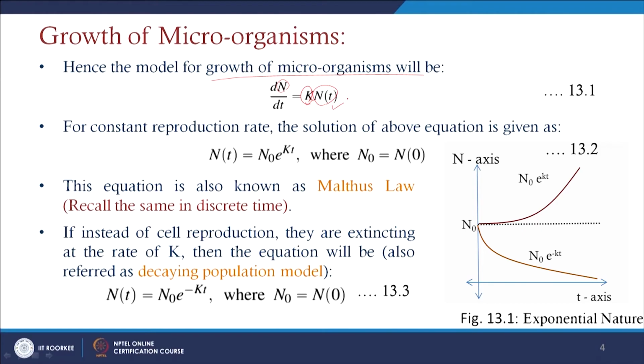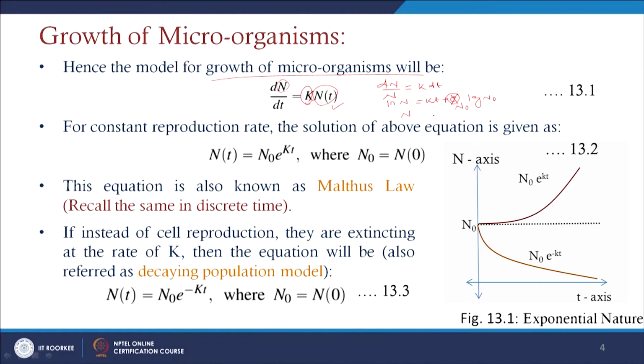So, if you consider that this reproduction rate is constant, that is k is constant here, then the solution of the above equation we can write as dn by n equals k dt, and then ln of n equals kt plus c, where c is an arbitrary constant. This arbitrary constant we can assume as, say, n0, the total population present at the beginning. We can define this in the form of log of n0.